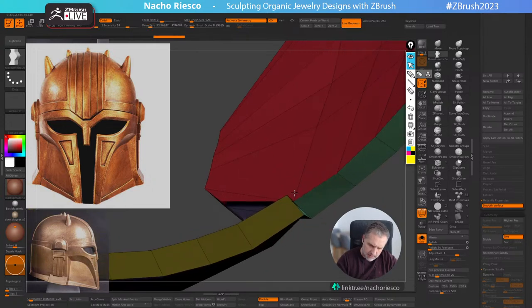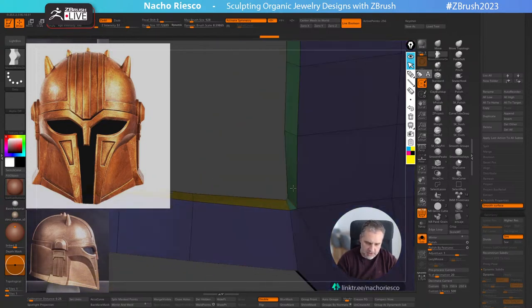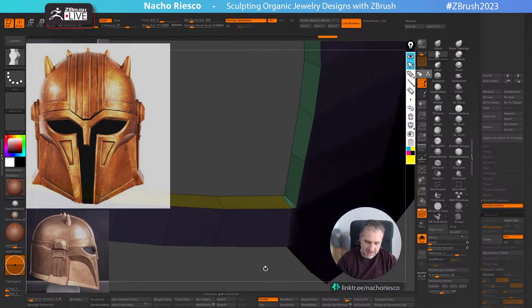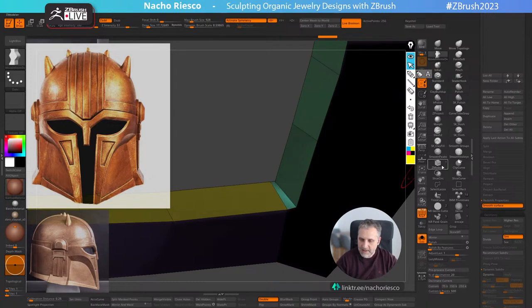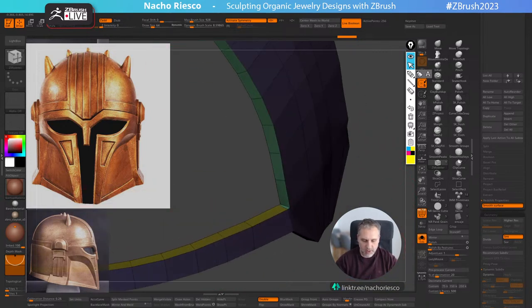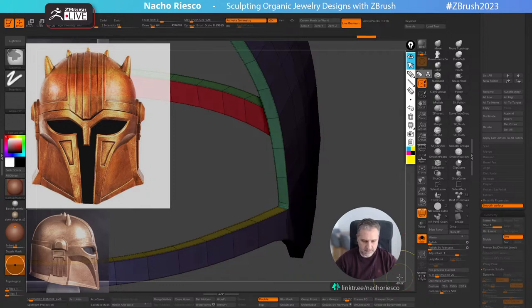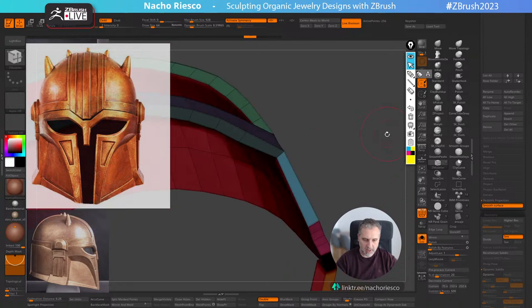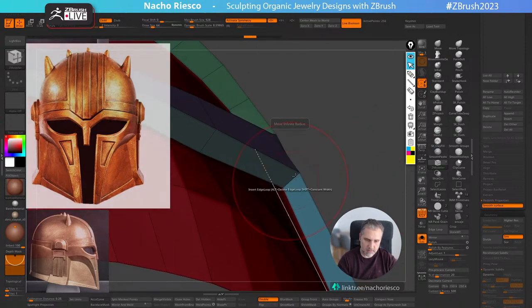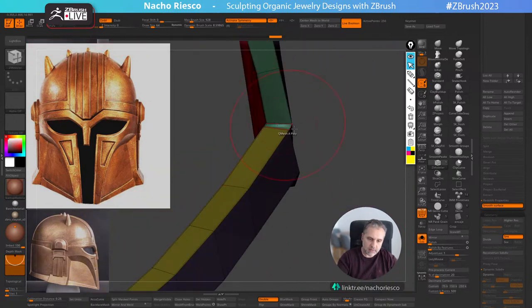We're having here a problem. We should fix this first. And maybe let's change the, okay, let's see how it works. Now we can increase polygroups and then start subdividing the mesh. We're having a problem here because we need the next crease here. Crease H. Let's crease this. Let's start subdividing. Okay. And we need another one more here.